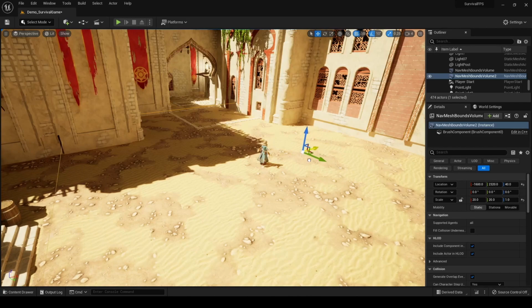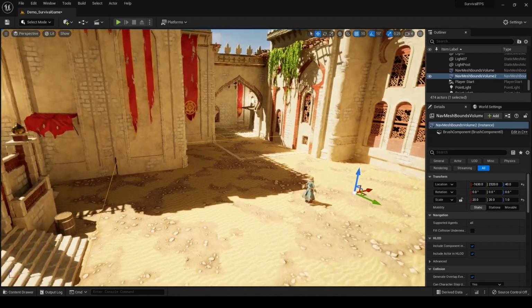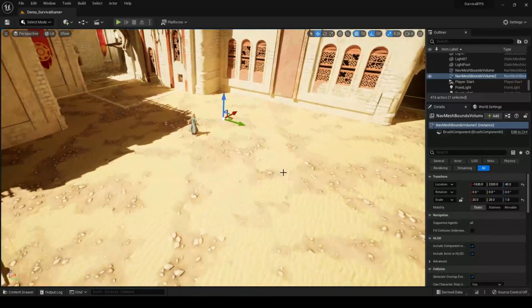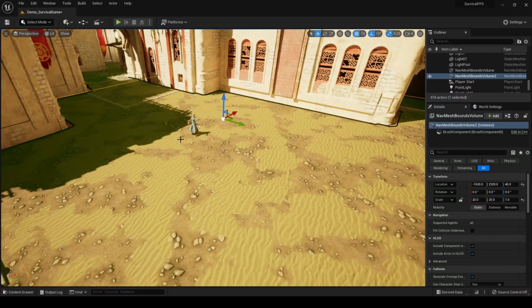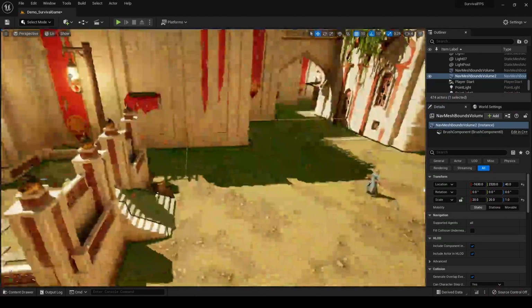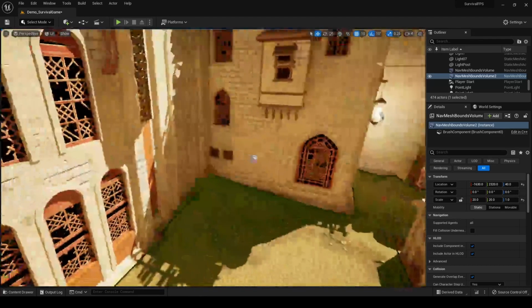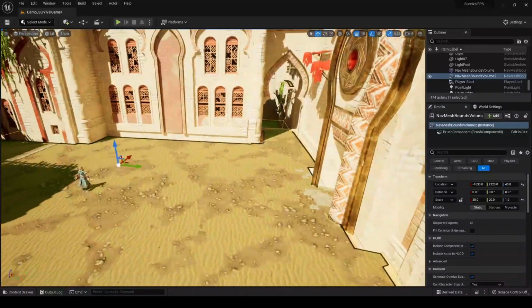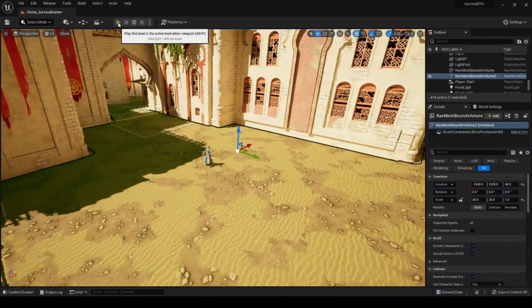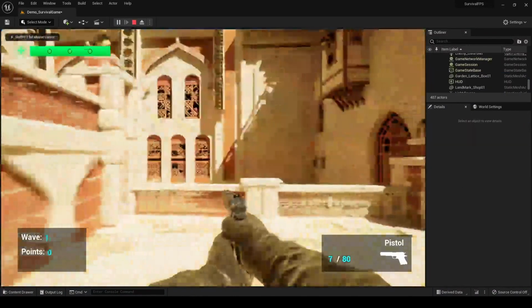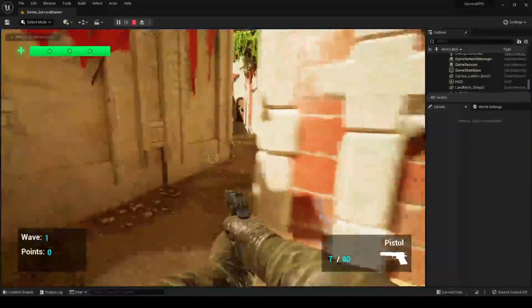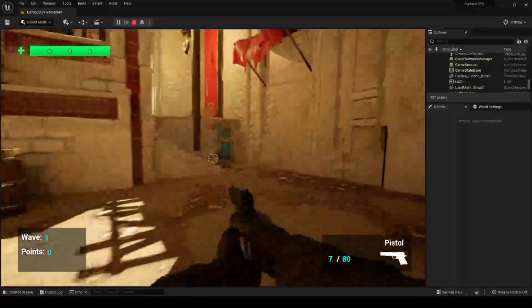And if you want to see the actual overlay of where this navigation system is overlapping, you press P, and you can now see everywhere that the nav system is covering. And now our enemy is constantly just going to chase us.